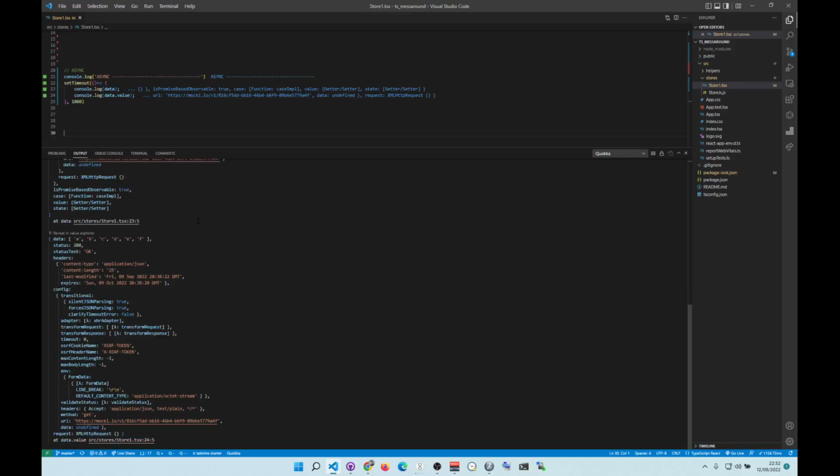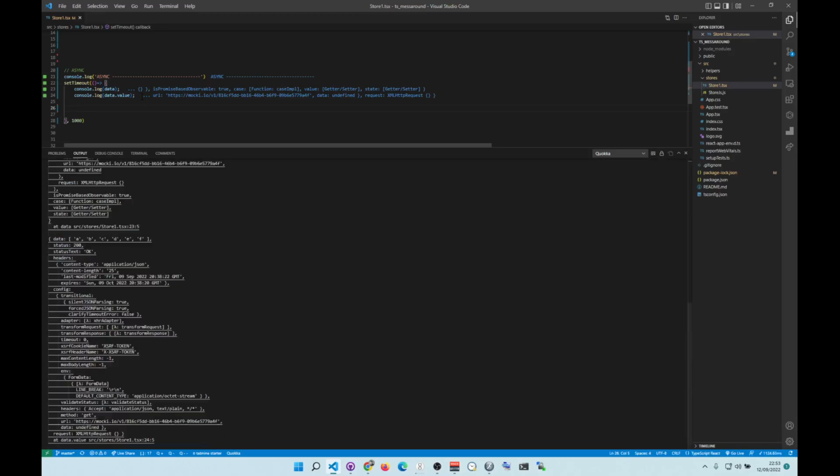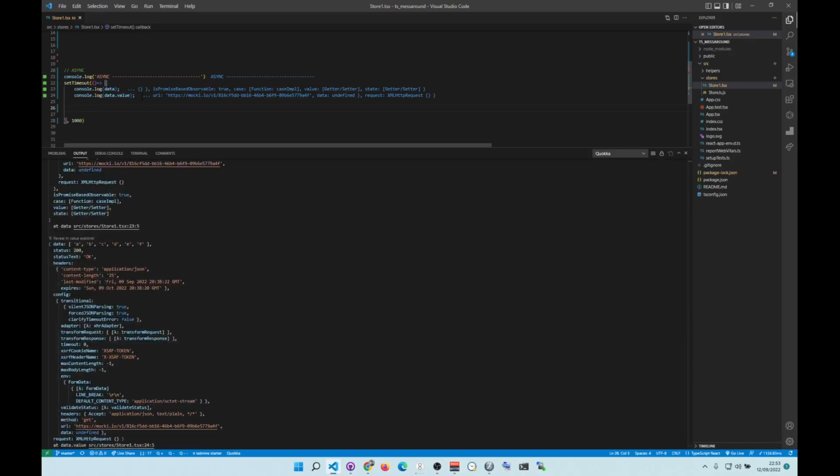There's no difference between data and value. Either syntax seems to be almost identical, only this one has a lot less information in it. But that's not really the reason why we're using fromPromise. If you want just data, just use regular Axios get, await, data, whatever, right? That's not the reason why we're using fromPromise.